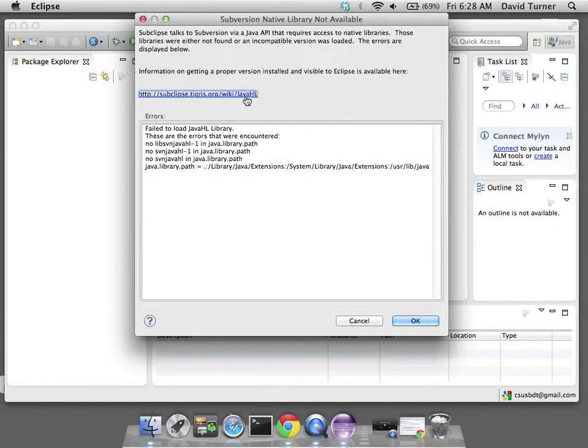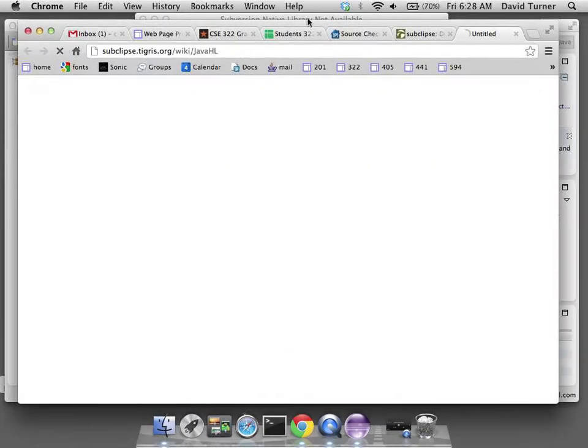There's an issue with the underlying Subversion. Let's see, failed to load JavaHL library. Let's see if I can figure this one out. Yeah, I've had this before. My memory is not good enough to remember how I resolved it. Subversion needs to be installed on the underlying system. Maybe that's the problem. I need to install it on my underlying system. That's the issue.